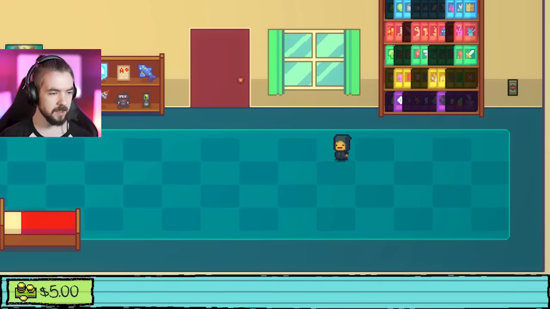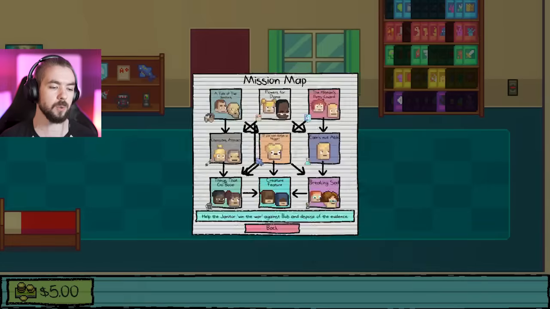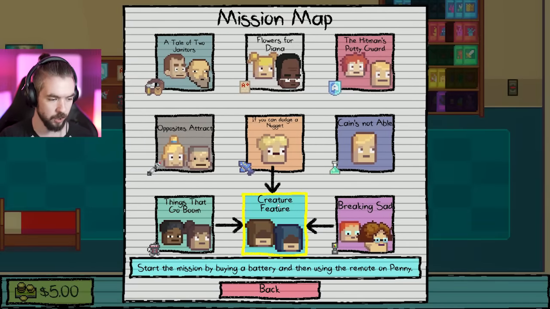It's probably not going to be the end, it's not going to be the last episode, but we are doing the last mission, which is Creature Feature. Start the mission by buying a battery and then using the remote on Penny. So I need the plushie, the detonator, and the remote.